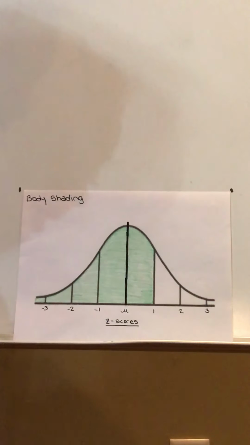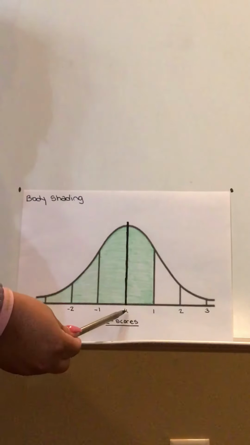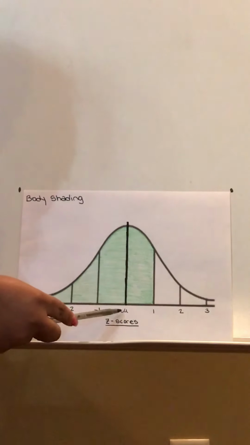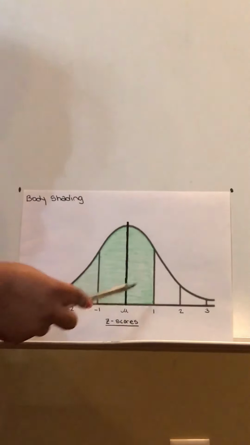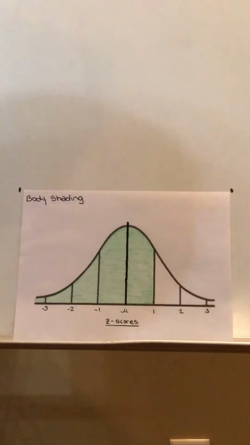When I say majority, you know this bell has a central point. That central point is going to be 0 or where your population or sample mean would live. Now, if your shading starts and goes over the middle, that's the majority of the bell. You could say that more than 50% of that bell is shaded. Because if it was half shaded, that's 50%. So more than half is shaded, that is a body shading, okay?